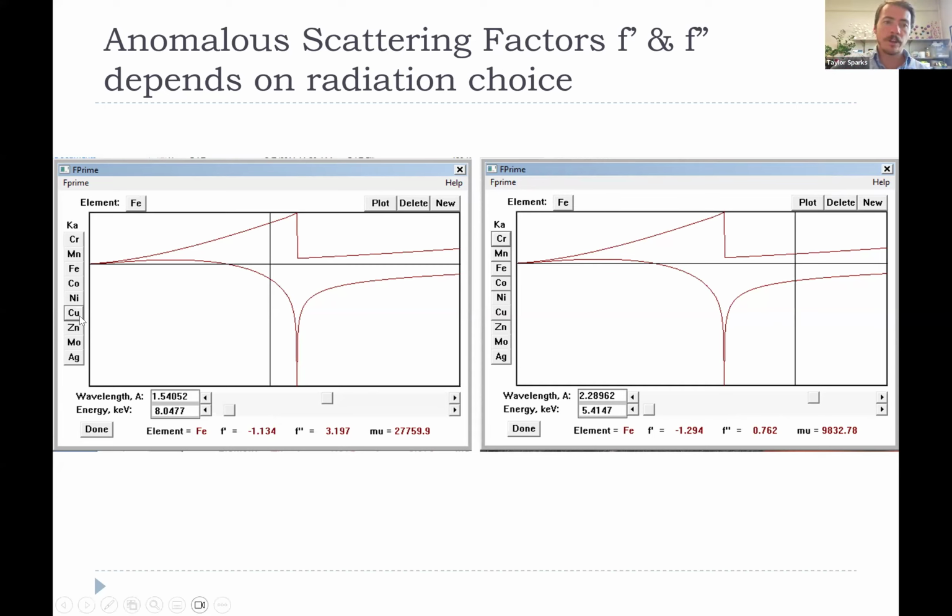copper, which is the most common X-ray source, you can see here that the red lines represent the absorption spectra for iron, and this vertical line represents where copper exists. And you see that it intersects up here. That means that it's going to have a very high absorption. And maybe this is familiar to some of you. If you've ever tried to do X-ray diffraction using a copper source and an iron-based sample, you get a really high background radiation, which is going to mess up your analysis, right? You can see examples of this.